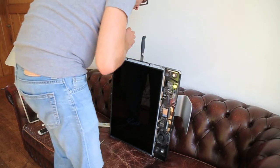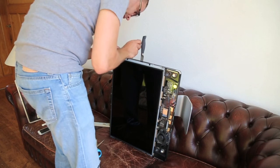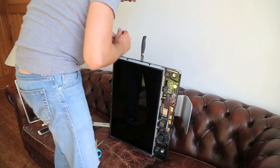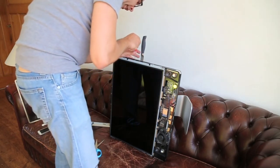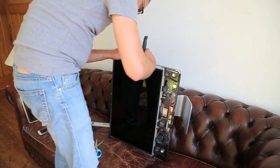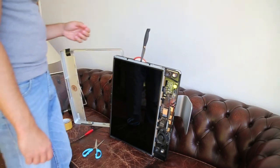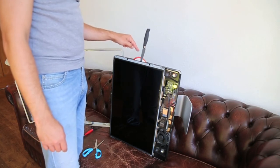Now, there's a little tension plastic, if you will, inside the drive so that the iMac can detect that you're trying to insert a DVD and activate the mechanism to grab hold of it and push it inside. We have to just push that to the left. And then, hey, there we go. So what happened here is a beer coaster jammed inside of the DVD drive while there was a DVD in there.